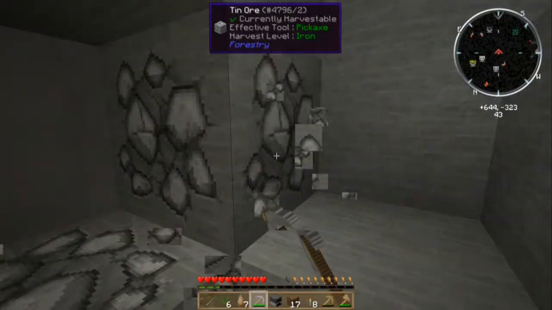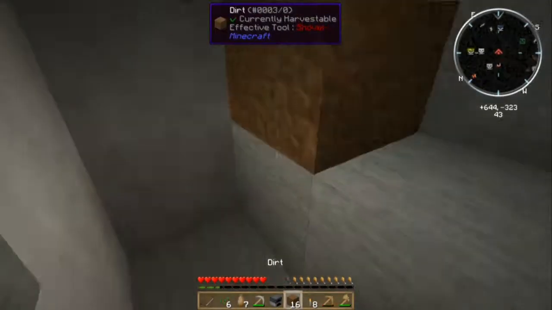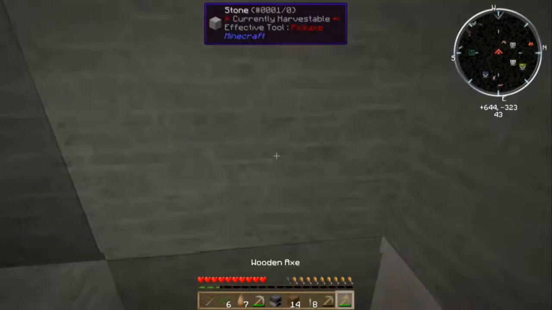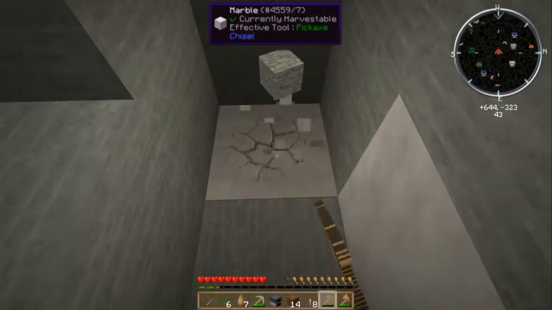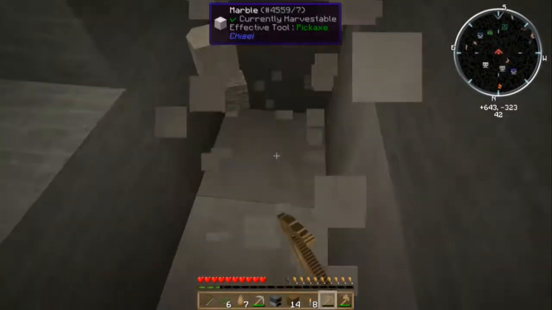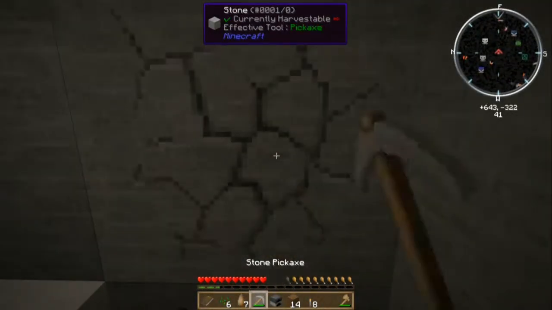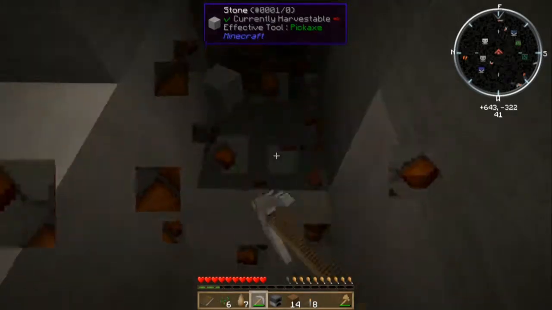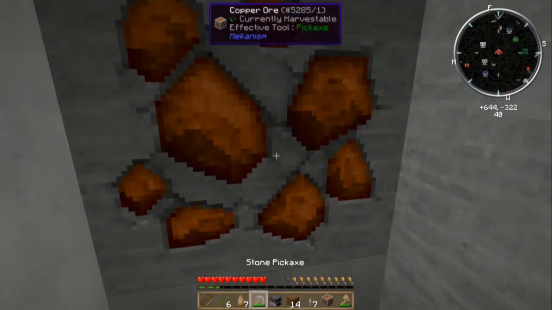We've got some tin here, and because of the Forestry bronze recipe, if we find some copper, we can make bronze without needing to macerate or pulverize anything. Crush, I think, is the mechanism that we would be using. It's a crusher. Hey, there's some copper right away. Excellent.